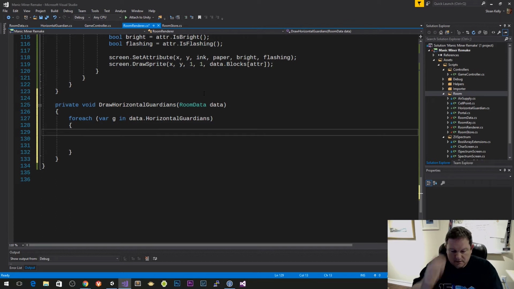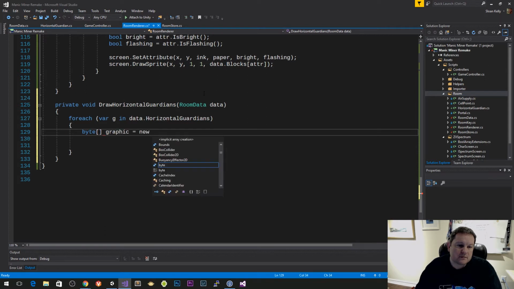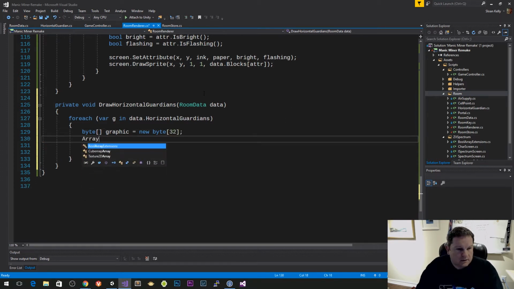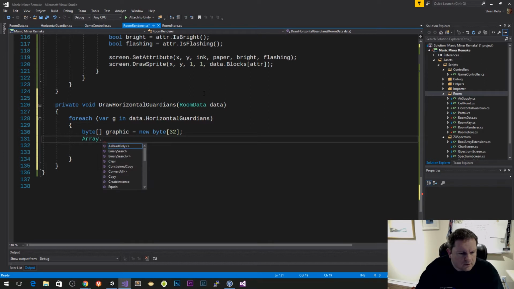So what I'm going to do is say byte graphic equals new byte, and it's going to be 4 times 8 in size. So 4 eighths is what, 32? Array dot, can I do array dot fill? Clear?